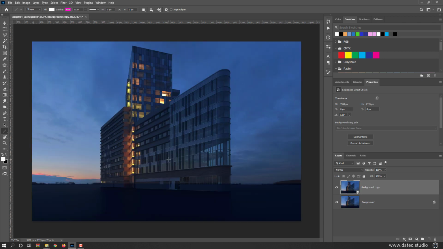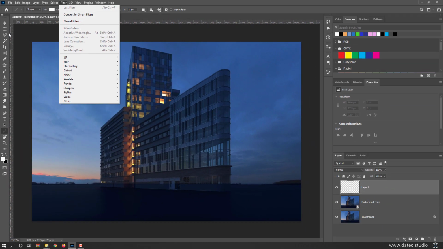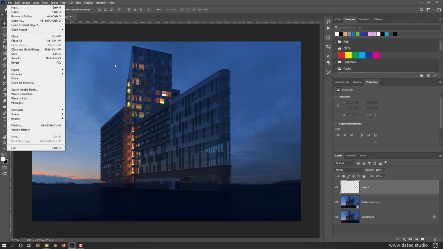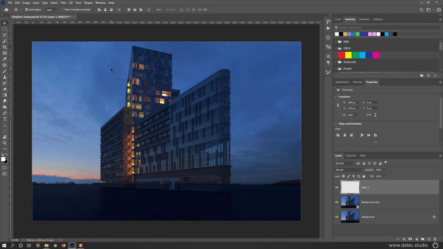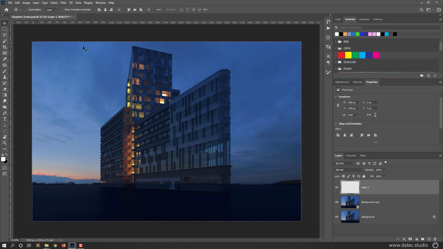But I prefer to use another technique which will be useful in the next chapters also for working on our own building, because we're going to work only on the concept geometry of the building. So create a new layer, go to the filter menu, and as you see we don't have vanishing point available here because it is 16-bit. So I create a new document. Allow me to press Ctrl A, Shift Ctrl C to just know about the document dimension.